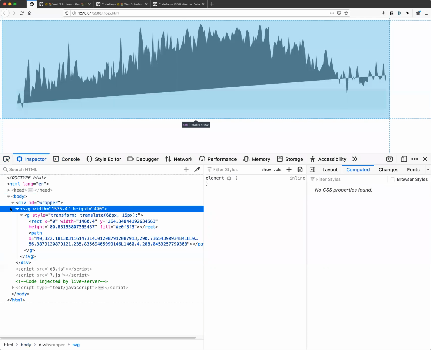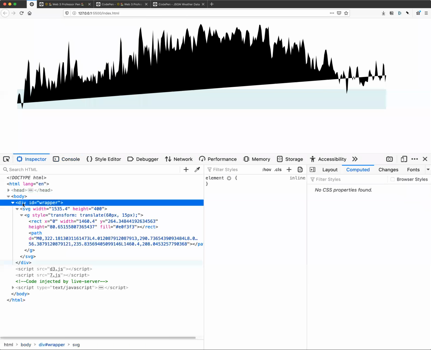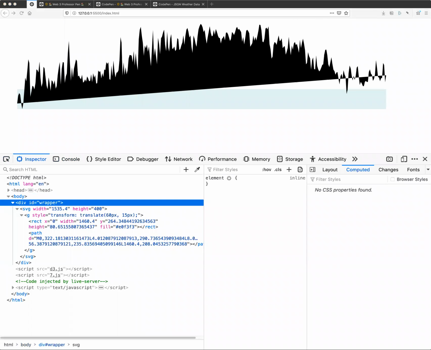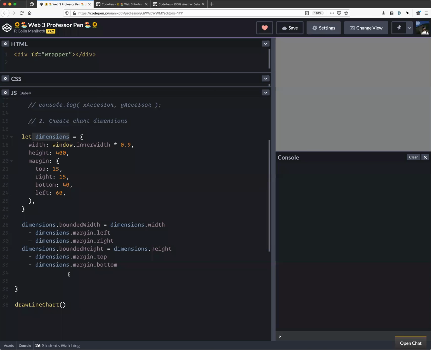Okay. So we have the wrapper, right? This wrapper right there. Okay, for everything. And so this is what we're setting the dimensions on. And all you're doing, okay, is using P5's bounded height and bounded widths, right? So basically say like, don't make this thing any bigger than this. You're just creating the chart dimensions.